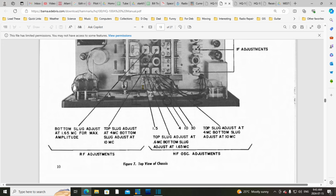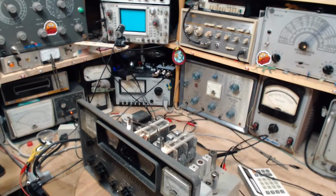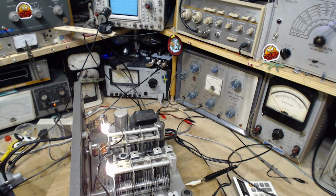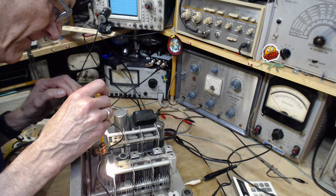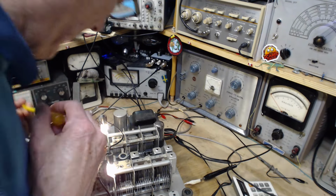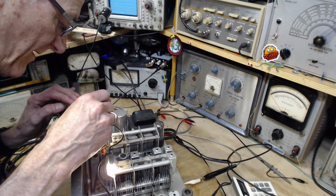We'll go after that guy at 1.5. Okay. We're gonna go after that guy at 1.5. Is that so? Way to the left here. Okay, now let me get the right kind of tool for that. This one here. Get it on. It's a tiny, tiny shaft there. Wow. I got it. There it is.